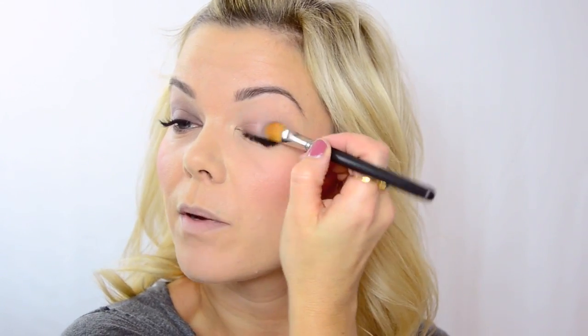So I'm just putting this all over my eyelid, up to the crease, maybe ever so slightly higher. I just blend the edges with my finger. We're not being too precious about this one. I'm also just pulling it under my eyes a little bit. I just use the tip of the same brush. I'm one that if I can do two jobs with one brush, I will.